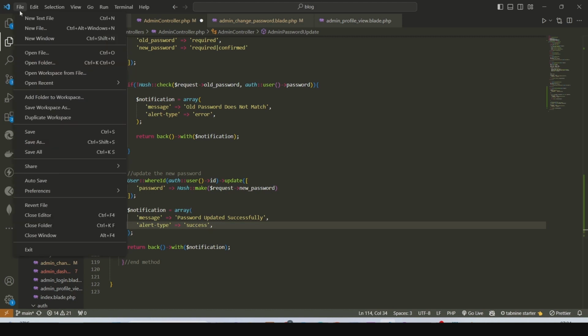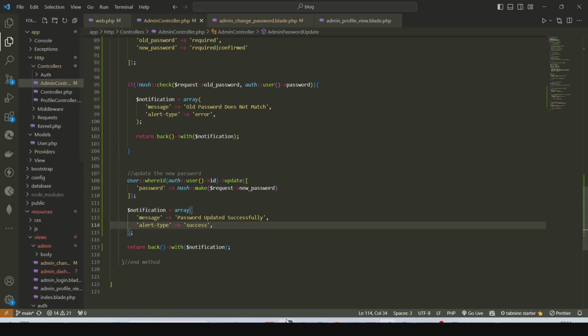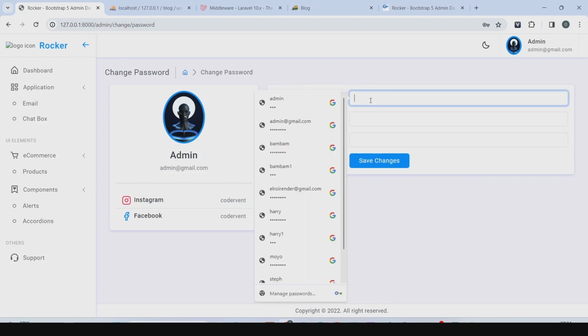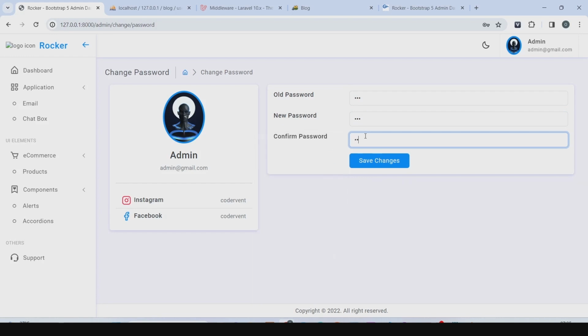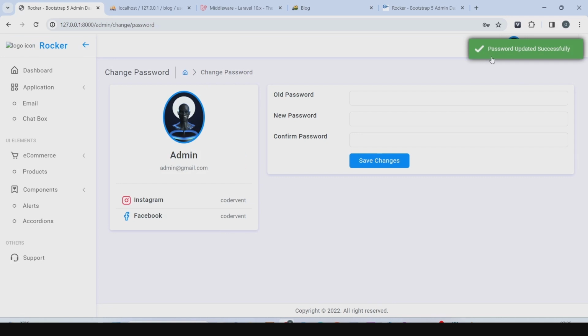Success, then save all. Now let's update it again. You can see password updated successfully. So we're able to do our multi-validation system here for changing our password.